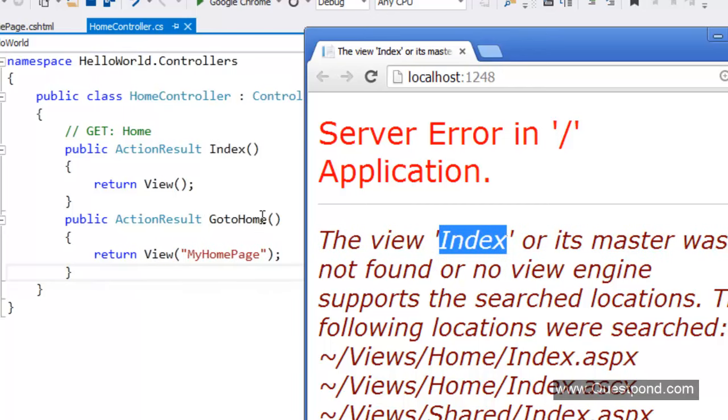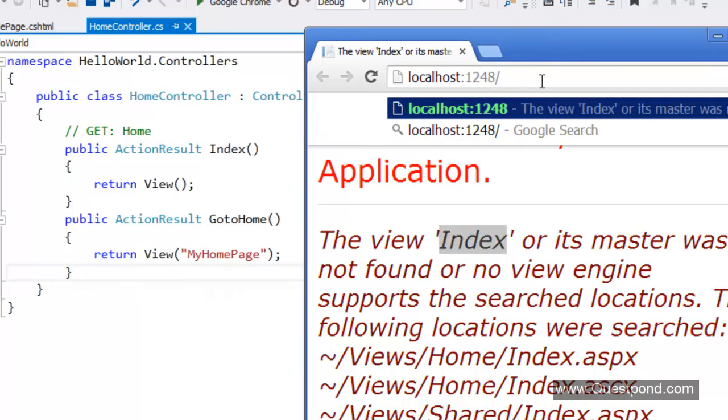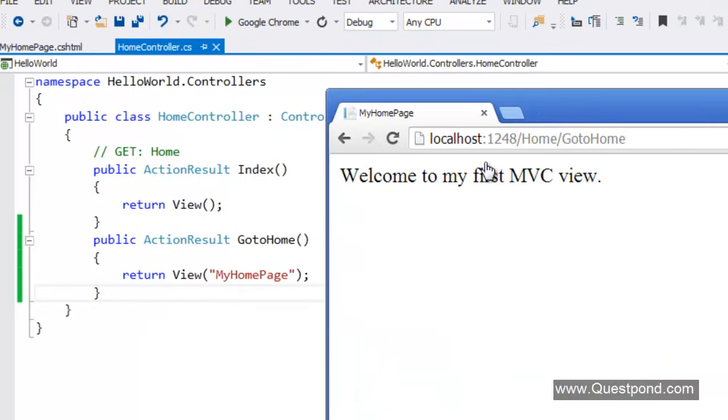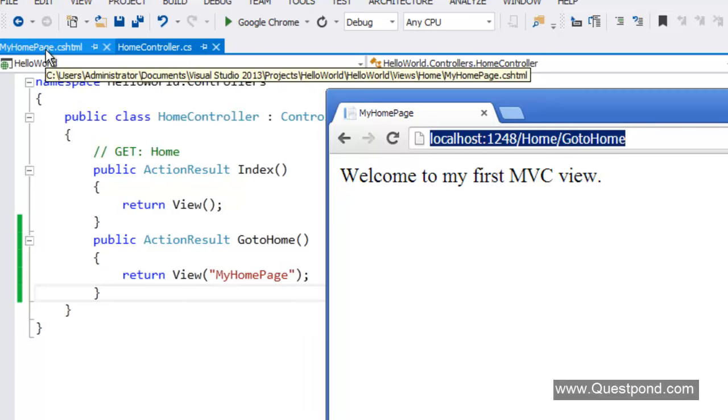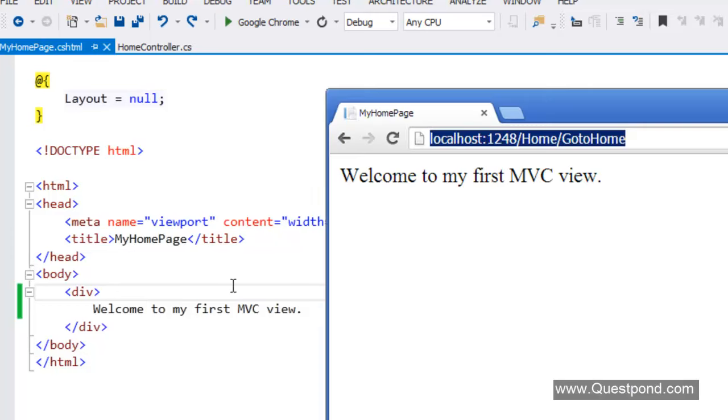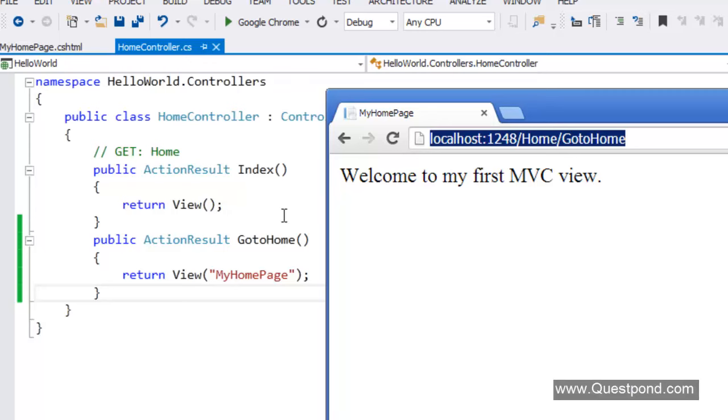So in order to invoke this go to home, what you have to do is write it this way. You have to say here / controller name. Now remember, you have to say / controller name without the word controller. So you can see here currently my controller name is home controller, so I have to say here only home and not the word controller with it. And then after that I have to say inside this home I want to invoke the action go to home, and let us press enter. So you can see there our application is running. So it is showing here the first page which we have created, this one, welcome to my first MVC view, right? So remember, you have to type the controller name without the word controller.